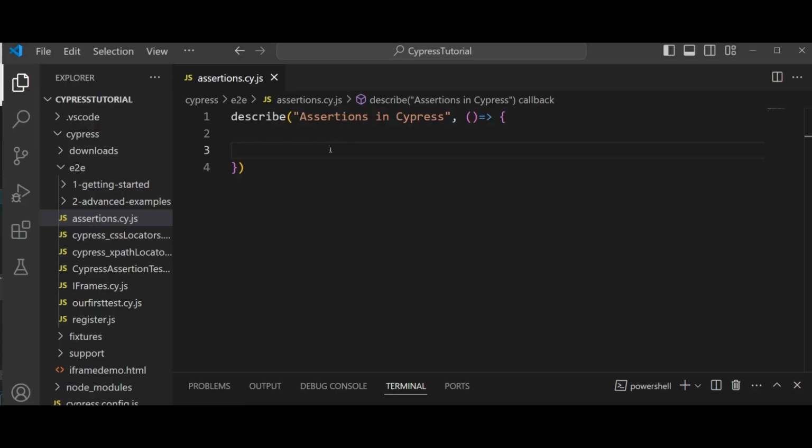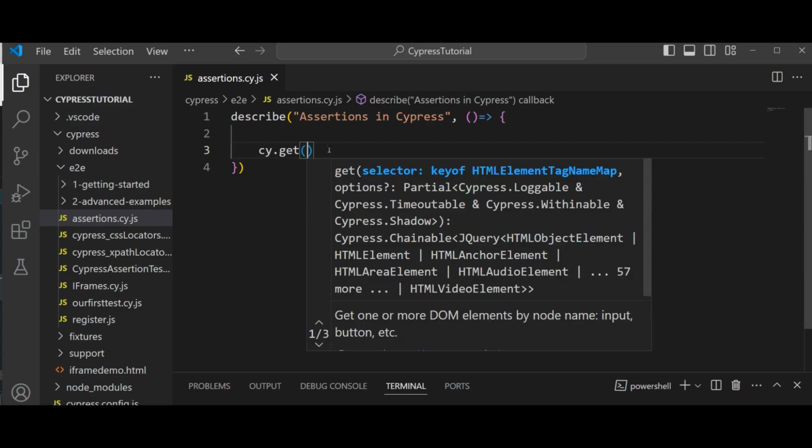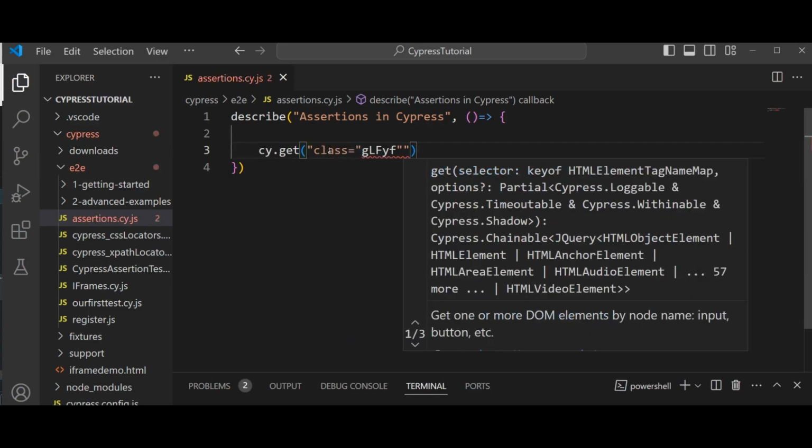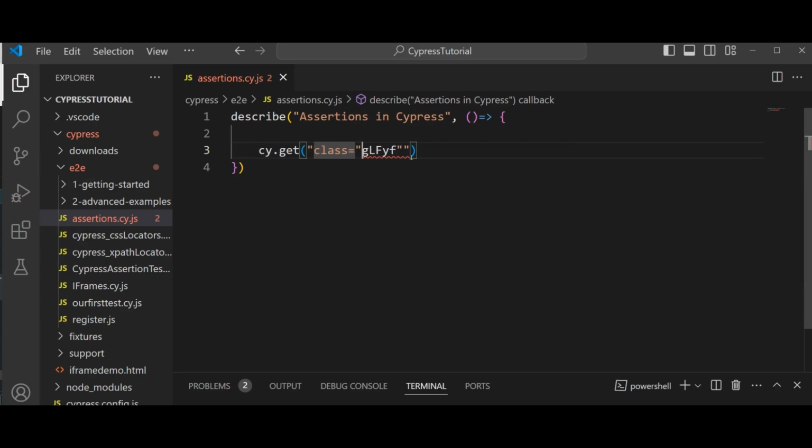So I'm coming to my test file, and first and foremost, I need to access the URL of the site before I use that locator. If I want to use that locator, I will say cy.get, and I will paste it like this. Now the reason it is underlining it as an issue is because you cannot use double quotation marks both on the element and to wrap it as a string. So what you need to do is change one of them to a single quote like this.